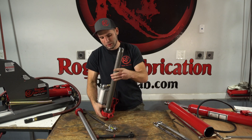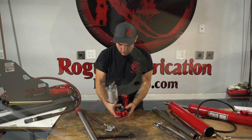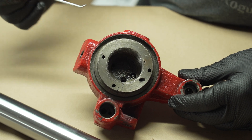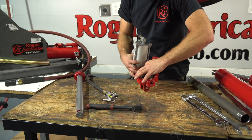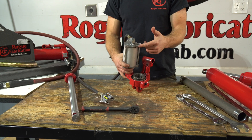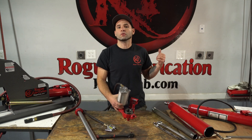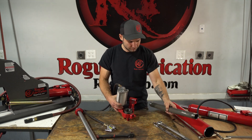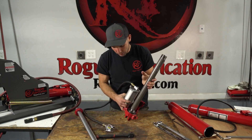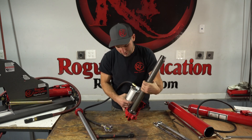If you take the reservoir cylinder tube out, you will notice in the bottom there are ball bearings and a washer. The washer's job is to prevent the ball bearings from falling out, and the ball bearings act as a valve. They have a seat — when pressure is against them on one side they seal, and on the other side they move away from the seat and allow free flow in one direction. They also fall out, so we're going to leave the cylinder rod sleeve in.